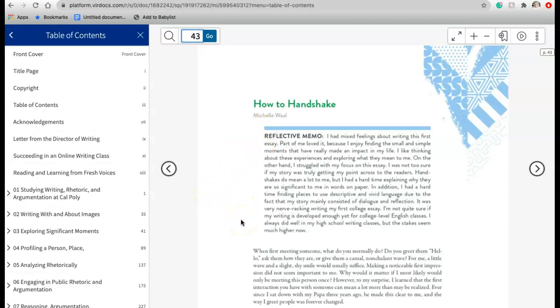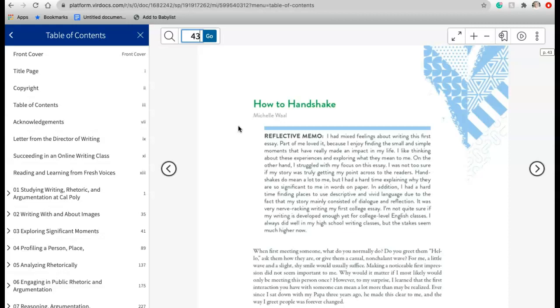What's great about Fresh Voices is that every single one of the essays that is in it is done by a Cal Poly student. So Michelle Wall probably got an A on this paper in her class, not necessarily, maybe she didn't, but she still wanted to get her work published. She went through the steps of applying to Fresh Voices, the editors liked it, and they accepted it, which means that Michelle Wall for the rest of her life is going to have a publication in her resume, which looks really, really good. So if you get an A on any of the papers in my class, or if you're really proud of them, I highly encourage you to apply for Fresh Voices.